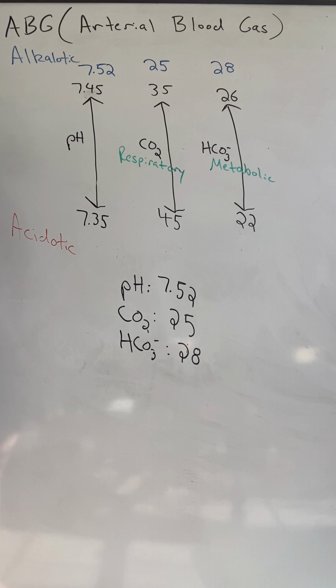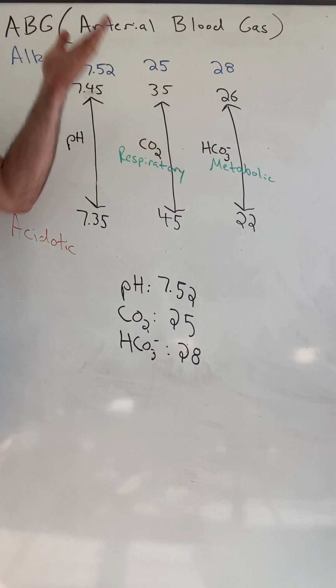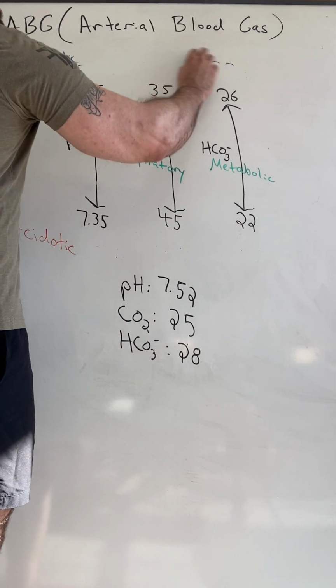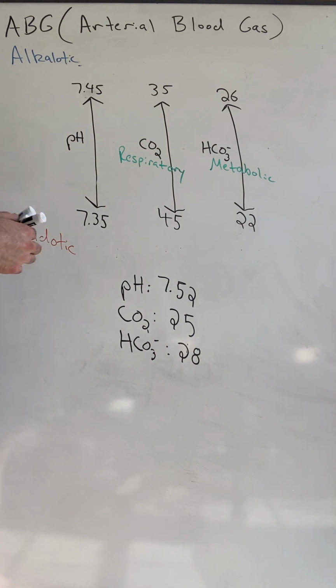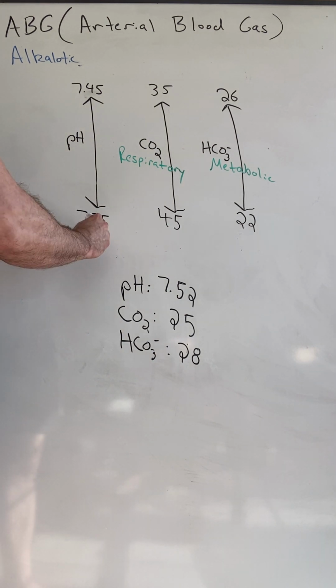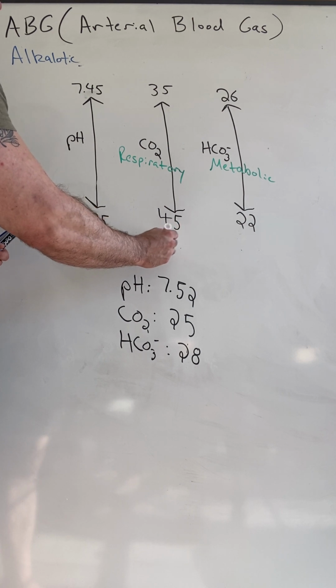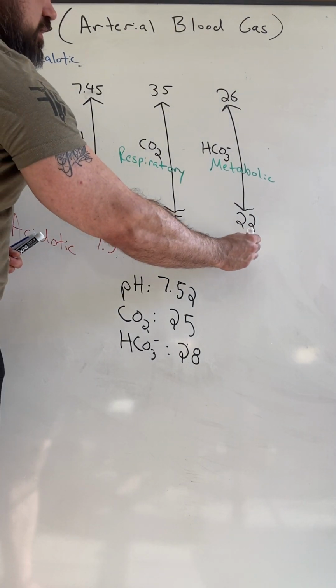So what do we call that? This is a combined alkalosis, okay? So there's no compensation. You can't compensate a respiratory alkalosis by raising my bicarb because my bicarb's a base, okay? That wouldn't work. And so the flip side, that's a combined alkalosis, so combined acidosis. So let's say your pH is 7.3. Let's say your CO2 is 50. Let's say your bicarb is 14.